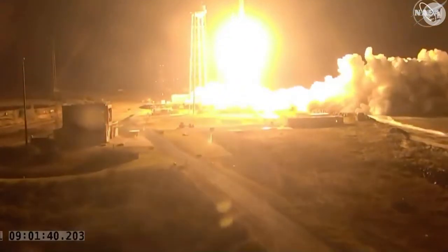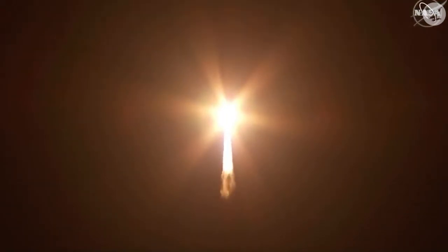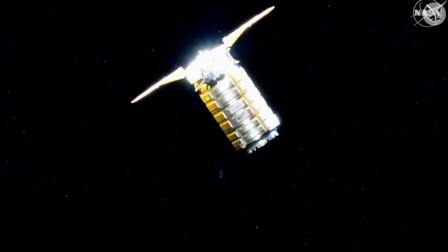Here's a replay of that launch that happened just over 48 hours ago, 3:01 a.m. Central Time on Saturday. It lifted off from Wallops Flight Facility in Virginia, carrying 7,400 pounds of cargo aboard. A nighttime launch, a bit chilly, about 38 degrees Fahrenheit at the time of liftoff. But it made a perfectly scheduled and on-time ascent into orbit. It took about 9 minutes for the two stages, the first liquid stage and then the second solid rocket motor stage, to get into orbit. Once in orbit, just about 2 hours later, solar arrays deployed, received some power, and it is on its way to the International Space Station. Now you can see the view of Cygnus, as mentioned before, getting a little bit darker.